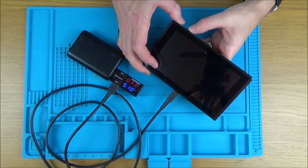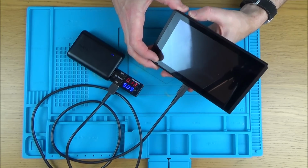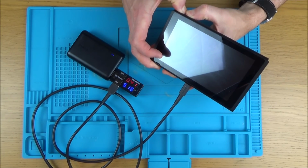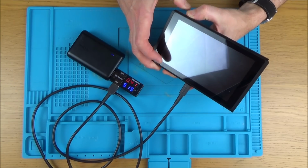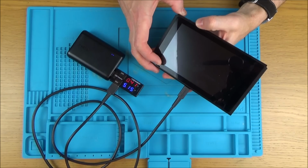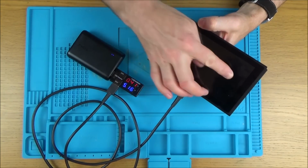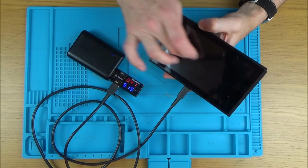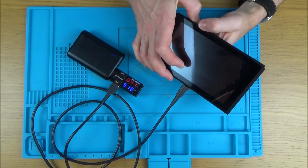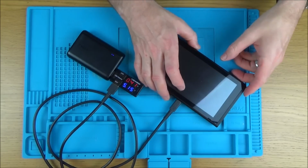Let's just hold down the plus and minus and the power. Now let go of that. Keep on that. No, okay, I don't think anything's happening. Right, let's take it apart and see if we can see anything obvious on the inside.